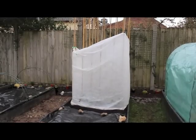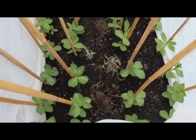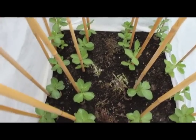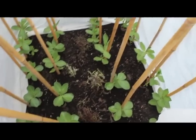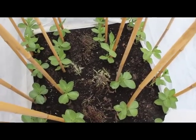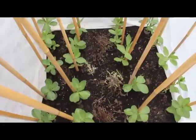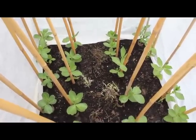So how are the broad beans doing? How are they getting on? There's been a little bit of movement, they definitely look a bit bigger. Not too much in the way of slug damage either. So they're not doing too badly at the moment. We stuck a load of old sage and thyme and things down the middle because that's supposed to be good at getting rid of pests, so we thought we might as well just bung it in there and hope for the best.